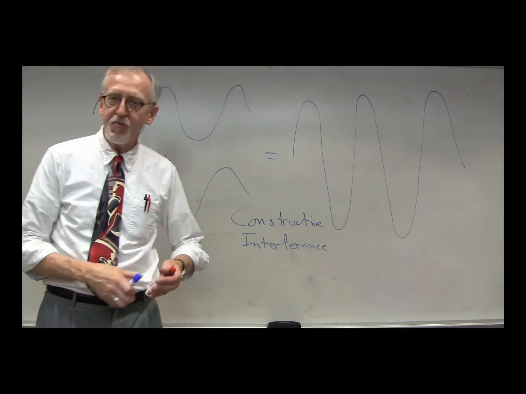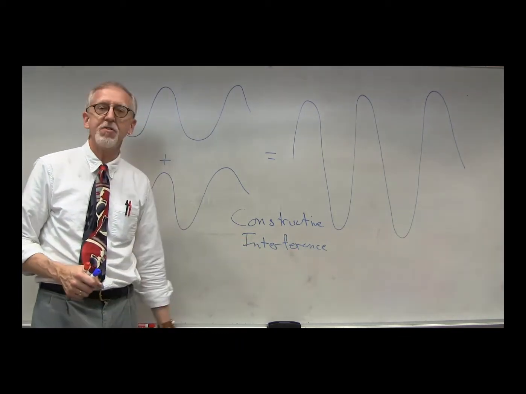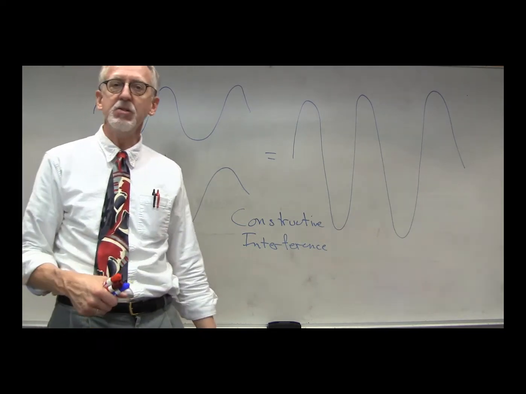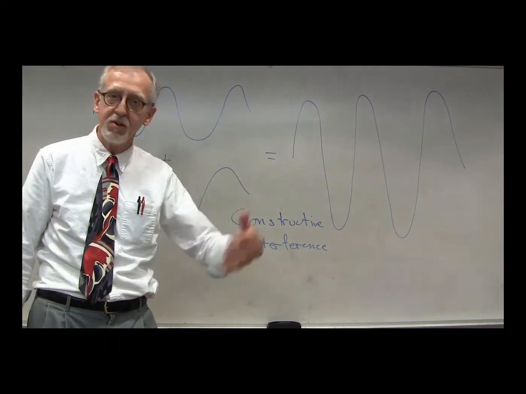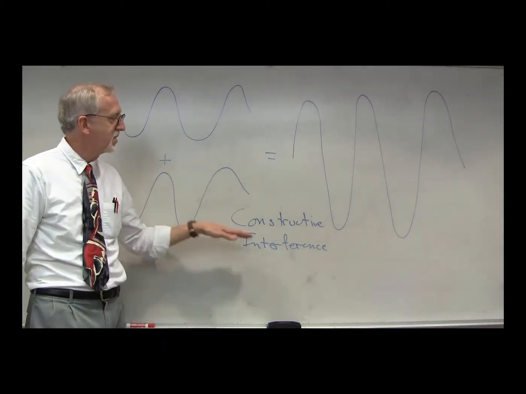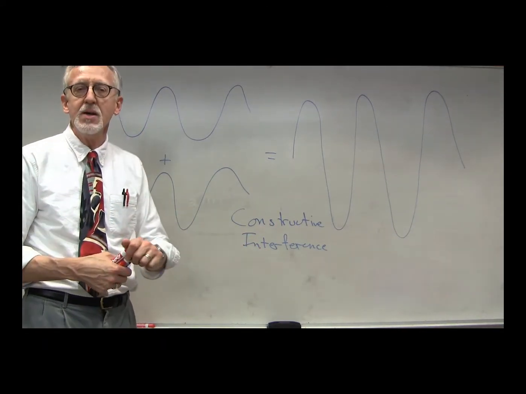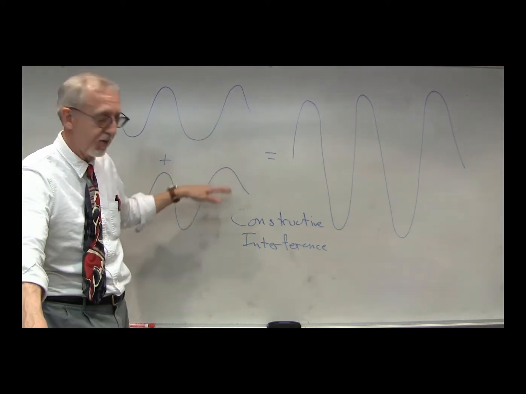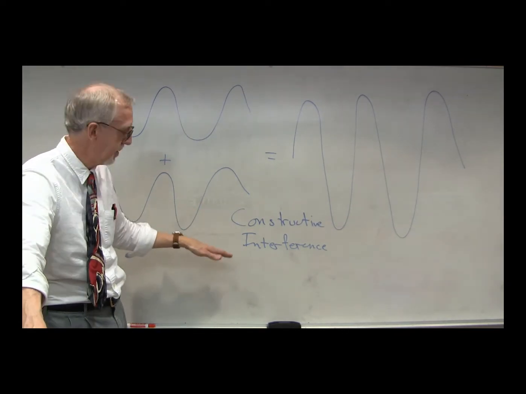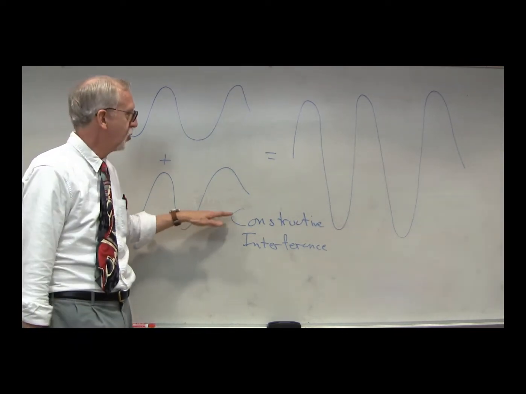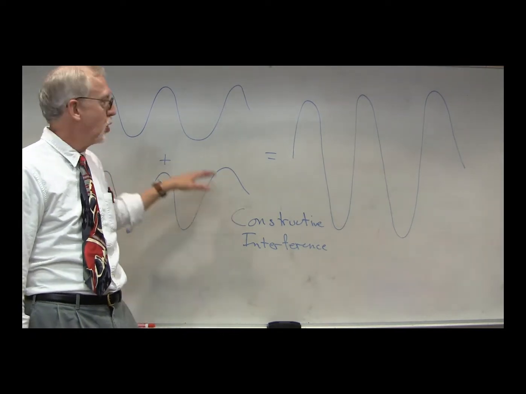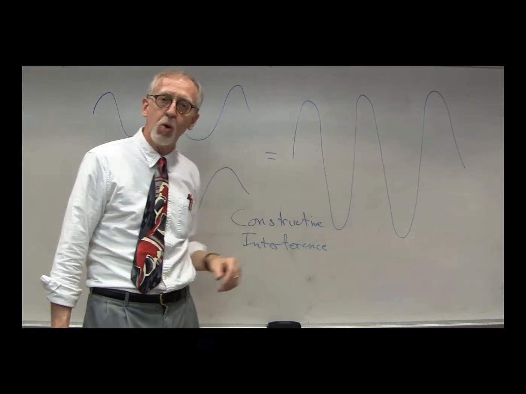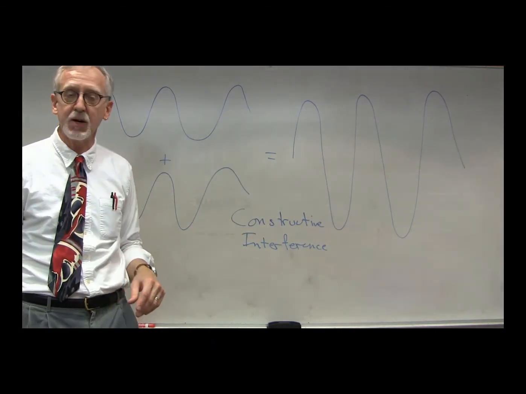Now, typically in ordinary everyday language, we usually use the word interference in a kind of a negative way. You might interfere with someone trying to do something, meaning you try to stop them or you hinder them or something like that. When it comes to light, interference implies no negative sort of connotation. It just means that they are interacting with each other. We could call this a constructive interaction, but the proper term is interference. So we'll say constructive interference. When two waves are in phase with each other and they combine together to give us more light, we'll refer to that as constructive interference.